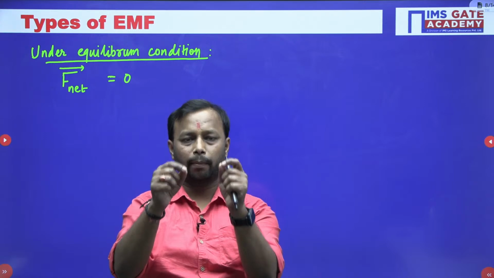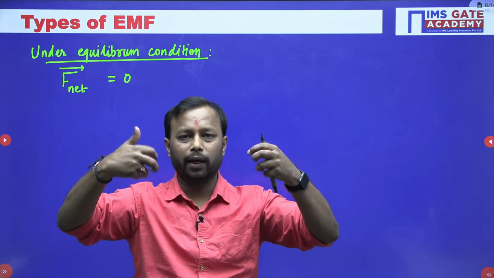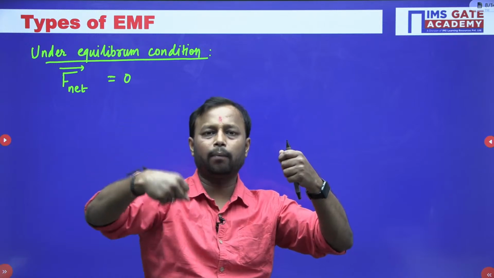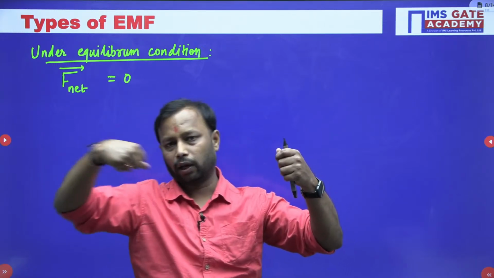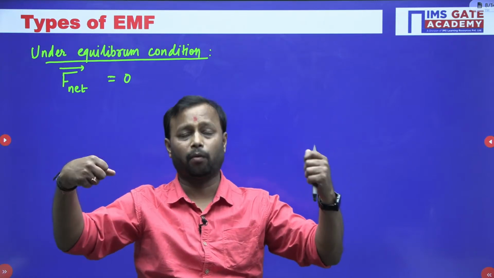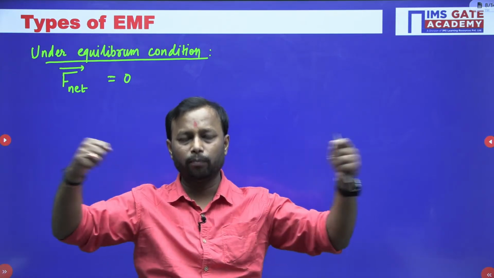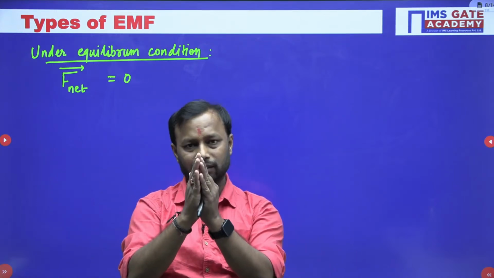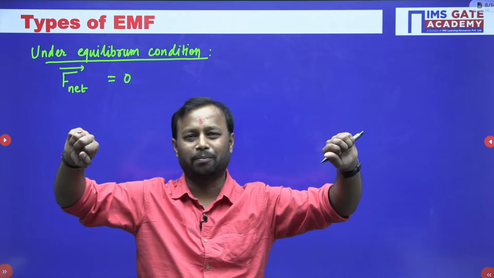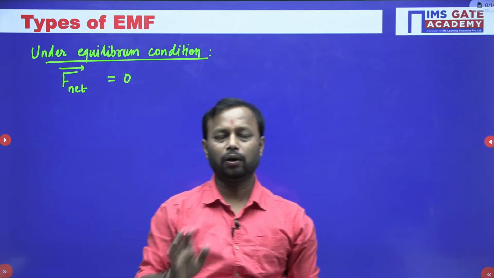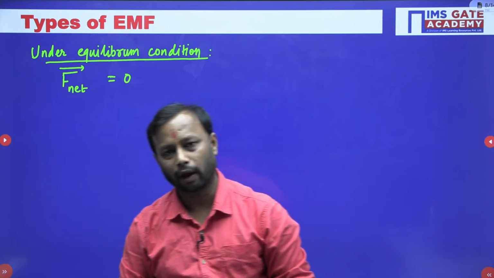सपोज आपके पास एक रबर बैंड है, सो इट विल हैव टू एंड्स, सो विद द सेम फोर्स वी आर ट्राइंग टू मूव one portion of the rubber to the right hand side and one portion of the rubber to the left hand side with the same amount of force. Whether it is going to move? No, it is going to stay at the center. I am not talking about the stretchable part. Okay, the net movement of the rubber. So the net force it is going to have is 0.